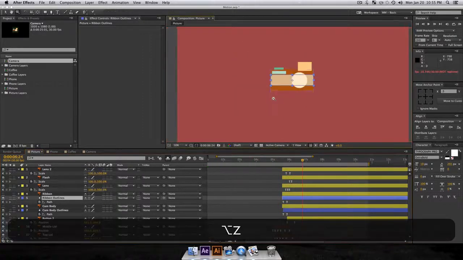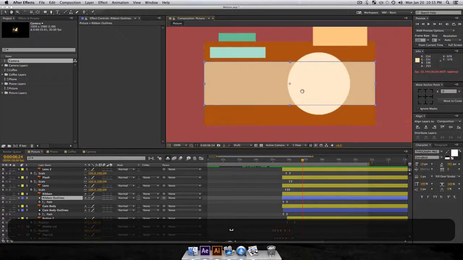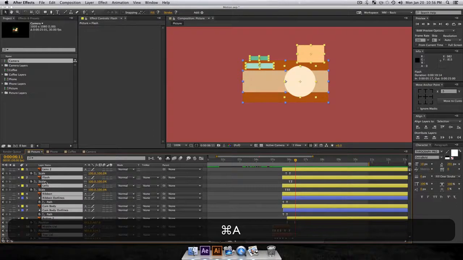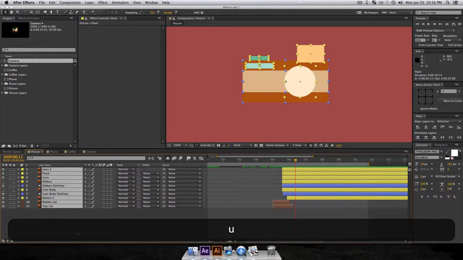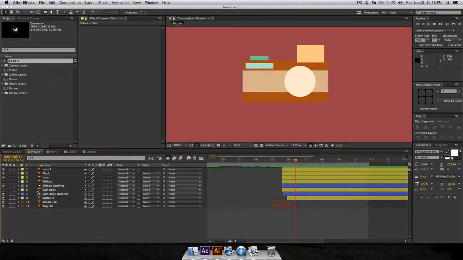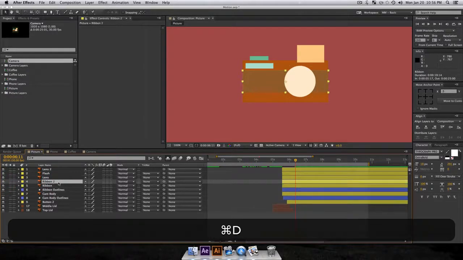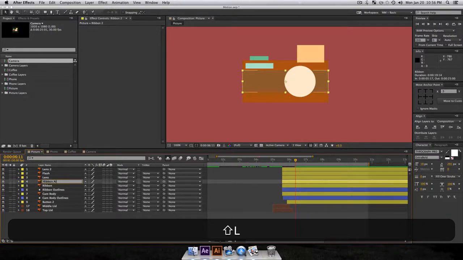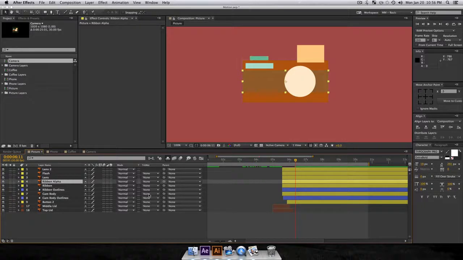Nice. All right, so all we're gonna have to do now is wipe in our actual camera colors, which I think were like dark blues. So I'm gonna do Command A to select all my layers and U to minimize them all. And let's just find our regular ribbon here. Press U to make it visible, and do Command D to rename this ribbon alpha, and we'll do our alpha trick. So just select your track matte here and set it to alpha matte.